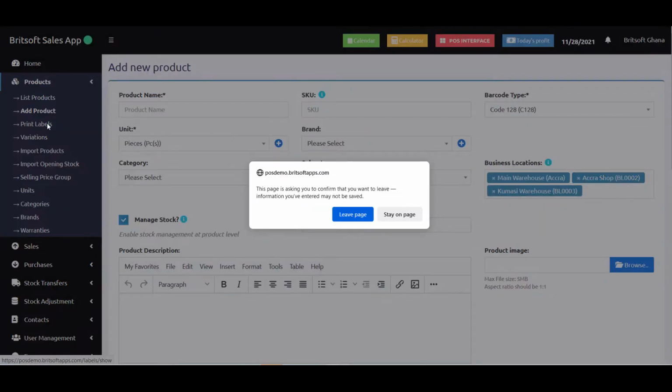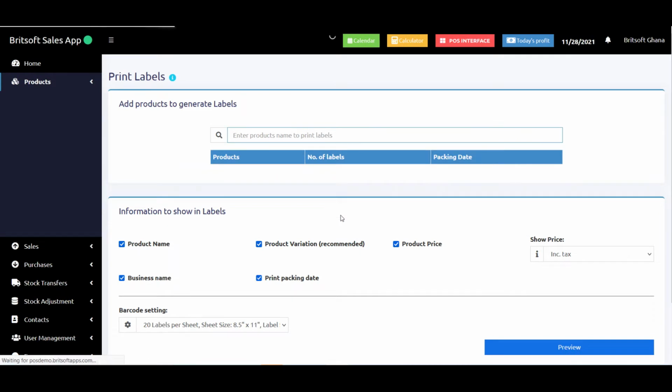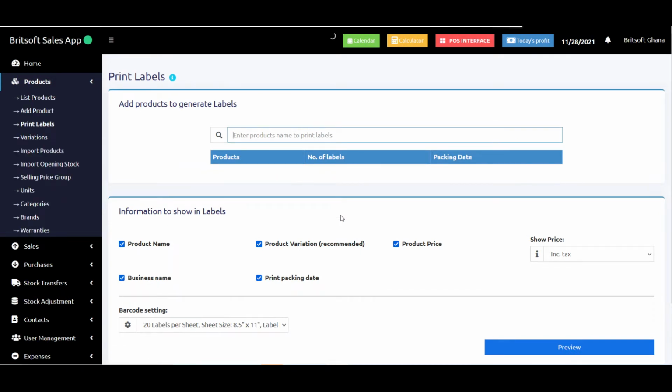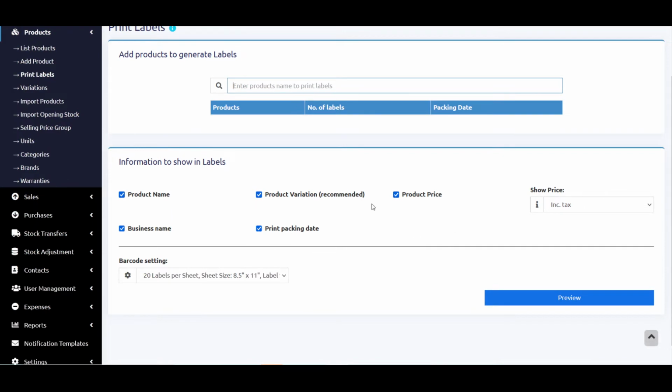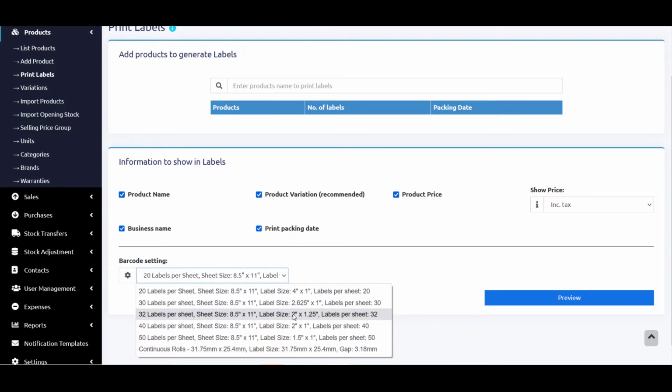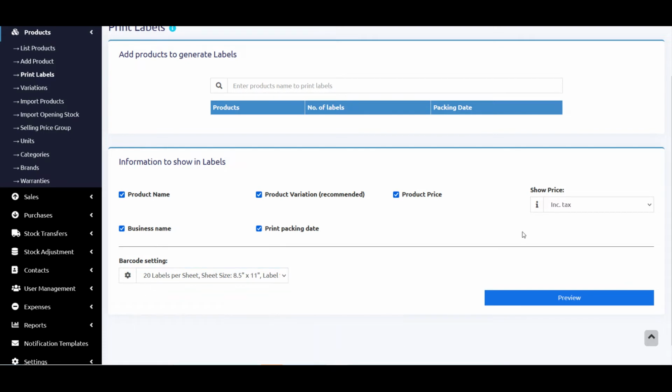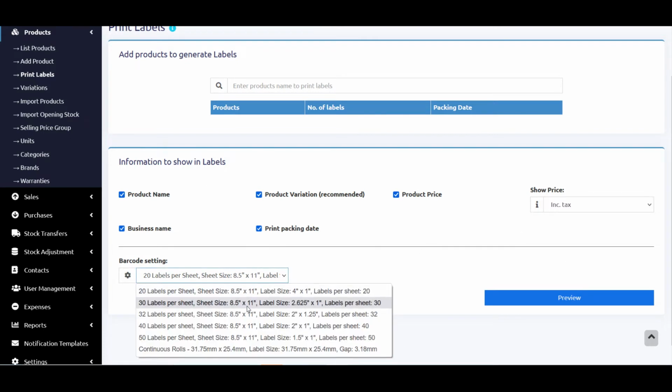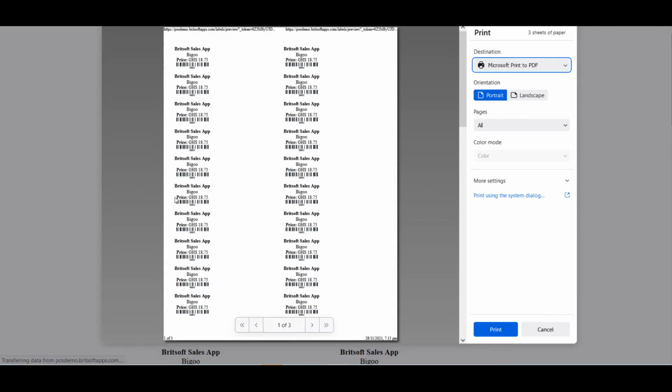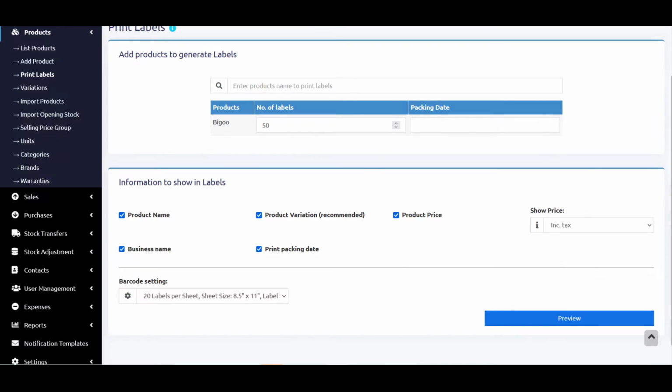So over here too, you can print labels. So if you want to print maybe a price label or a barcode label, you can use this side to print. Then you can check whether it should show the price or not, or whether it should show the business name or not, and then you can determine which paper to use to print the label. So let's say I select maybe 20 labels. I can do it to print the label. So you can count, and you can see that the number of labels are 50, to print on an A4 sheet, if that's the type of paper you are using. So you can just print it and then stick it on your product, if it doesn't already have a barcode label.